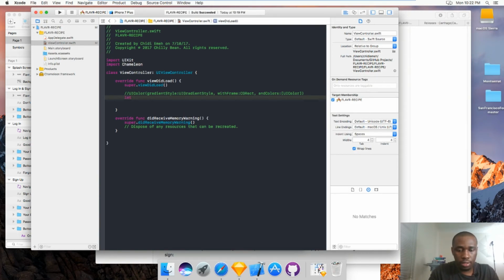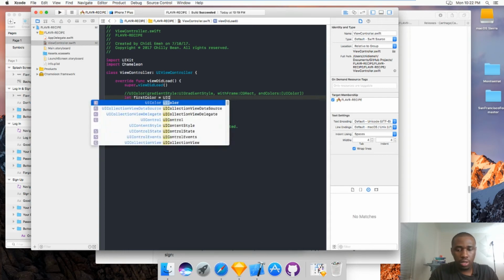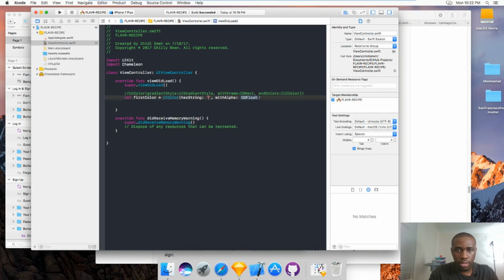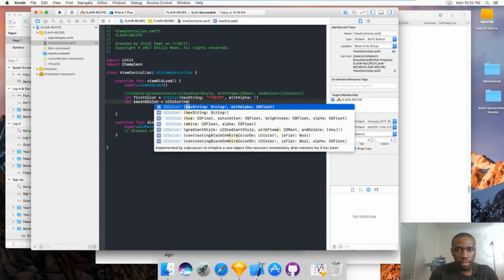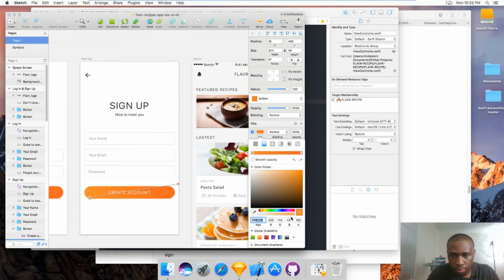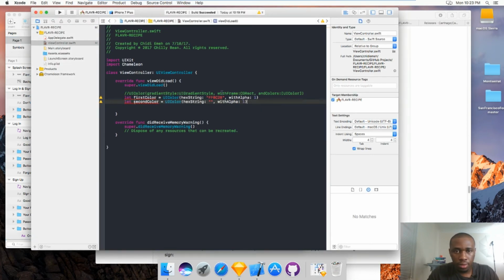Sorry, I'll say let firstColor go to UIColor with hex string, and paste it there, and I'll give it an alpha of 1, and I'll say let secondColor is UIColor, just type hex, and it comes out some string and an alpha of 1, and I'll select the second color, copy the hex string, and I'll paste it there.